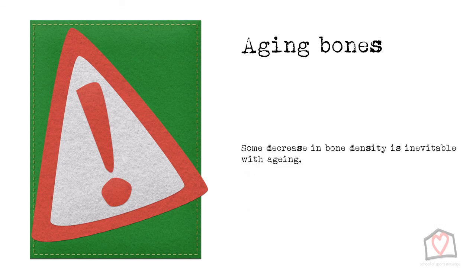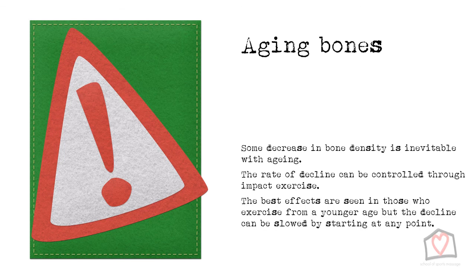Some decrease in bone density is inevitable with ageing, but the rate of decline can be controlled. Through impact exercise, the rate of this decline can be managed. The best effects will be seen in those who undertake such exercise from a younger age. However, the decline can be slowed, even if not halted, by starting exercise at any point. This is worth noting with at-risk clients.